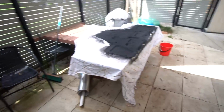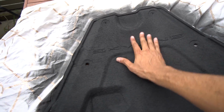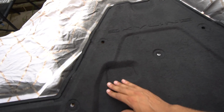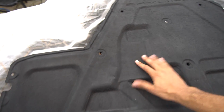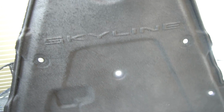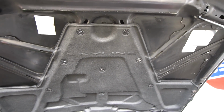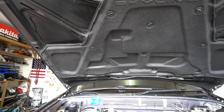So alright, it's been probably about 25-30 minutes and it looks to be good to go. So this is what the other side looked like, and that white is basically what the whole front of this looked like. So I'd say that's a job well done. Just chuck it back in and see how it looks. Yeah, I'd say that came out pretty damn good actually. I'm happy with that.